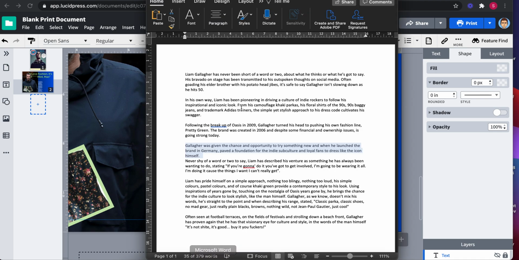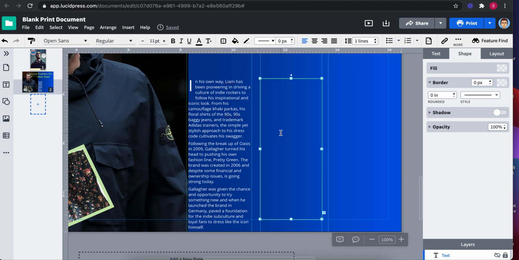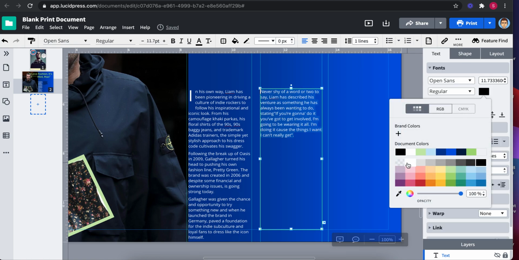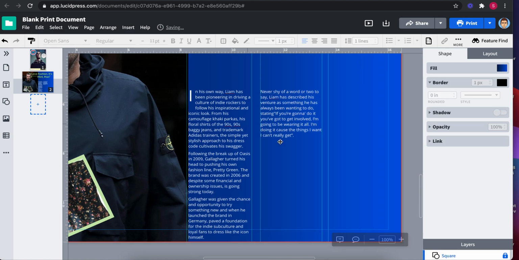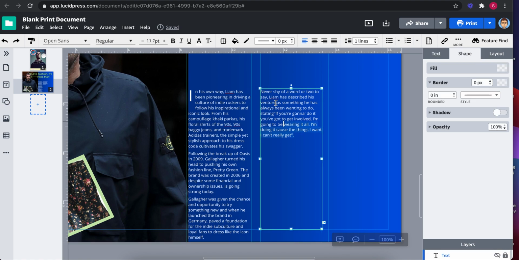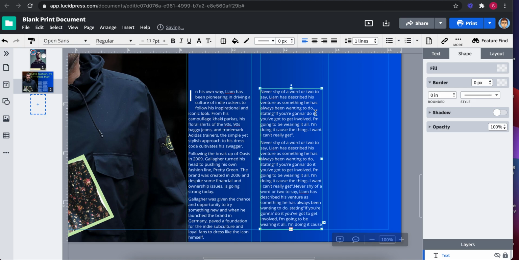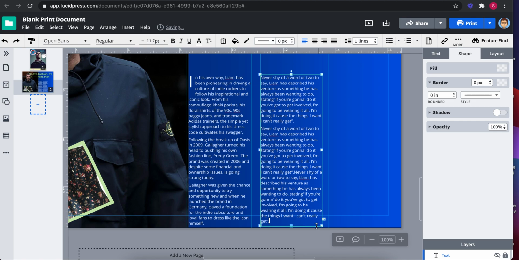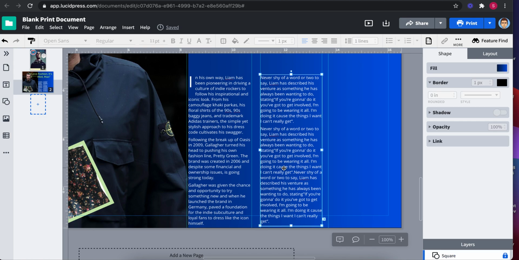Just going to go back to my copy, and I'm going to take my next bit of copy, drop that into there, back to text, colour, white to make it stand out a little bit more, and hopefully just to show you quick style, I'm going to copy and paste that in a couple more times, just to get down there. To cheat even more, I'm just going to try and do it like this.